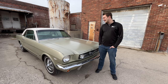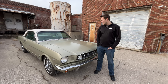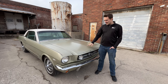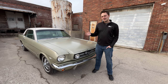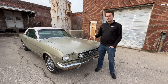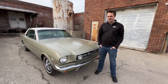This one in soldered gold over ivory gold with the white interior is really an unrestored car. It's been repainted once in the original color way back in the day, but this car is really an unmodified, truly original Mustang GT. And it's a true GT with the 289, factory automatic, air conditioned, power steering, and power brake car.